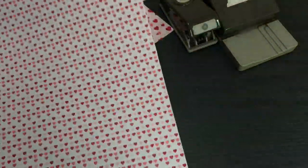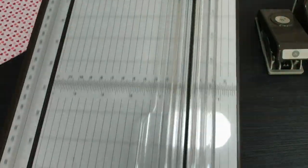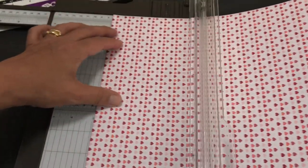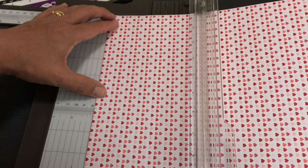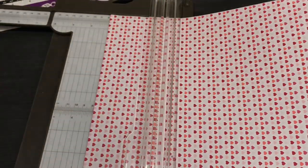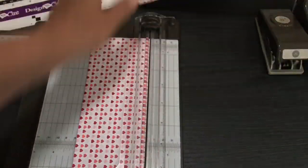Now I'm going to use my paper trimmer. This is our new paper trimmer — it came out a few months ago — and what I like about it is it has an arm that comes out so it's portable. I'm going to open up the arm and cut off three inches from this side, because then I'm going to have a big nine-inch strip, nine by twelve. I'm doing two at once. I only do two at once — some people say you can do four, but I only have good success with two. The blade lasts a very long time and it cuts like butter. Our trimmer also comes with a scoring tool, but because I cut so much paper I took that off because it was getting in my way.